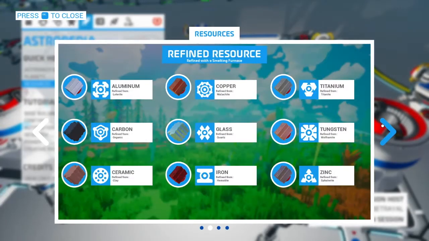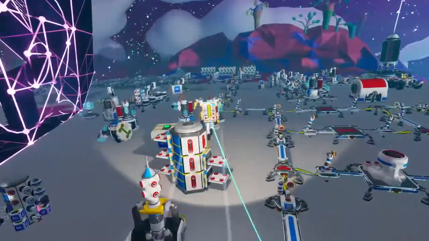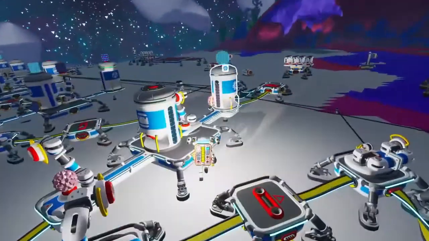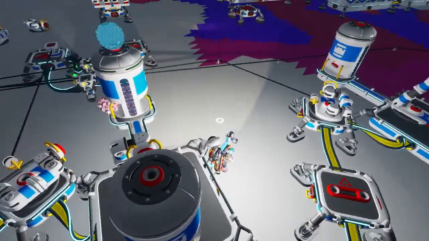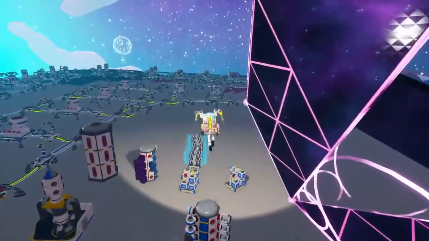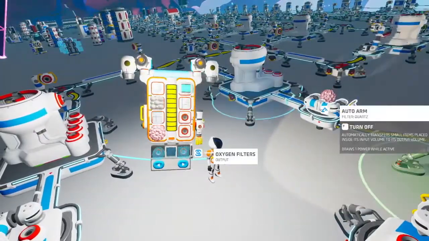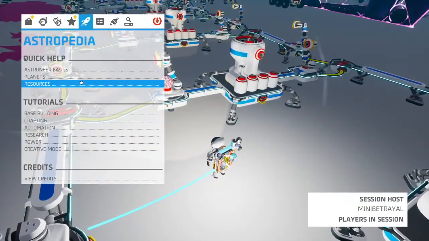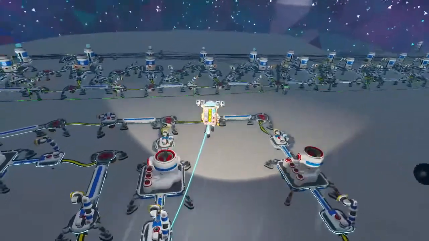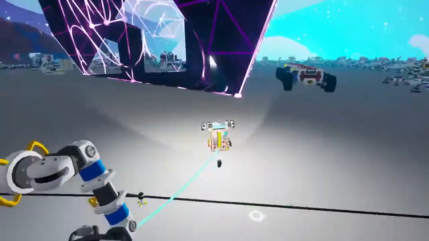Who's next? Next up we have glass, which comes from quartz. Well, I've got plenty of quartz. There we go. Let's go and put this where it wants to go. You live there. You live there. Who's next? Next up is tungsten from wolframite. That is wolframite. Now, I have no wolframite, so this one we will have to get.